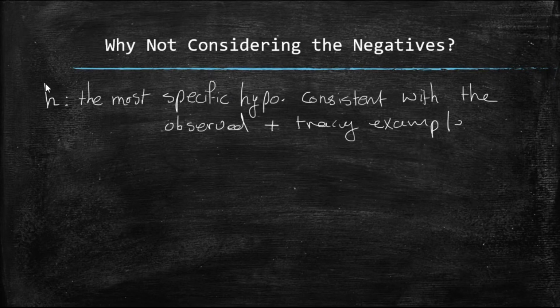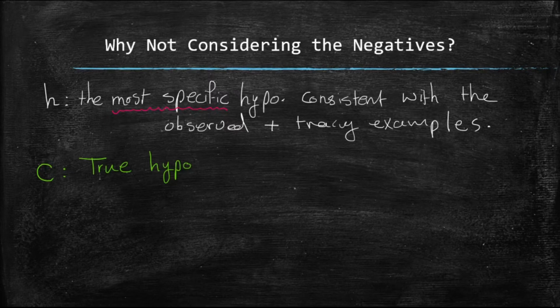Remember that. The key thing to remember here is this bit. It is the most specific hypothesis at any stage that is consistent with the observed positive training examples. Perfect. Now remember, why are we searching? Because we want to find C. We want to find this hypothesis called the true hypothesis. Why? Because that's the hypothesis that fits our training examples perfectly.